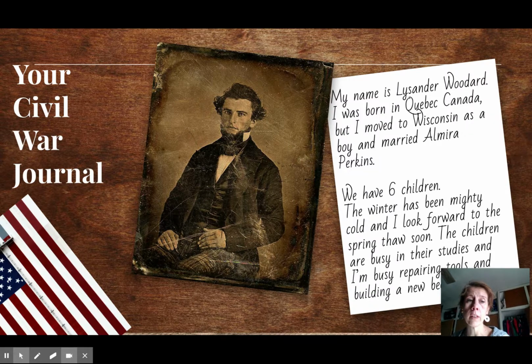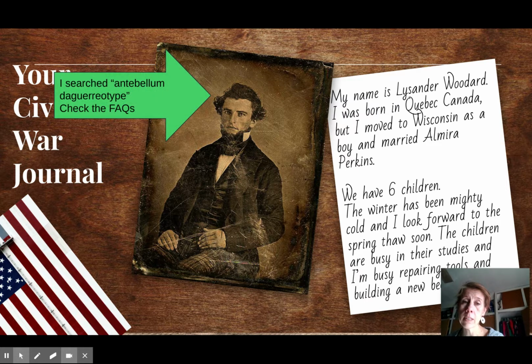So first of all, if you're looking at the cover, we talked about this in class, but in case you missed it, you need to find an image. You're welcome to draw that if you want. But the way that I found this image is I just typed this search into Google image search, antebellum daguerreotype. That's a type of photograph, and it tells the time period. And find one that's appropriate for your person.